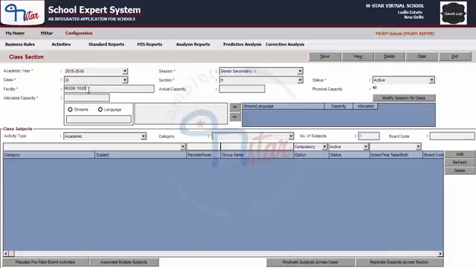So this means that this particular facility, the physical facility, will get linked or associated to the class section that we have selected in the screen, and this class section will get defined under the selected session. After this, in the box next to the allocated capacity, enter the maximum allocated capacity for the selected class section.